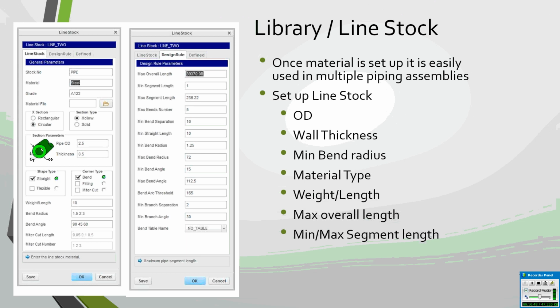So I briefly talked about what line stock is. Here's the GUI that pops up when you try to establish the line stock. And basically from this, you have all these different pieces that you want to route. So this is all the information. You put the OD in, you put thickness, you put bend radius, all this information you generally get from a supplier like Parker and all that.